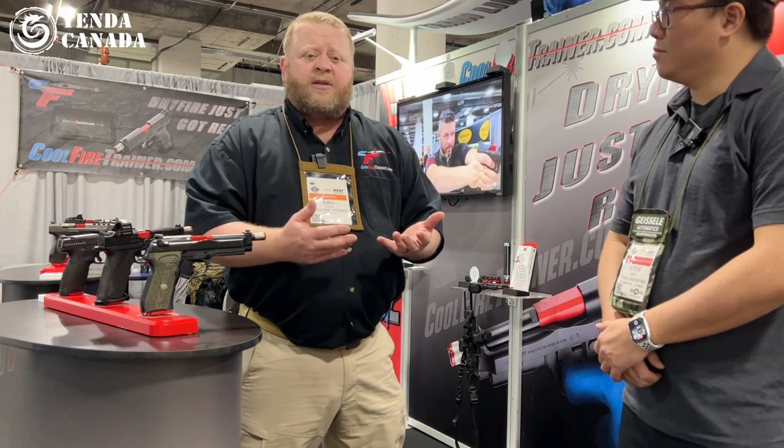There's no chamber in cool fire, which means you can't introduce live ammunition. So it's completely safe to do indoors. No eye protection is required, no ear protection is required. And most importantly, you get to do it with your gun.